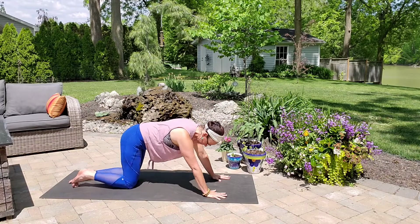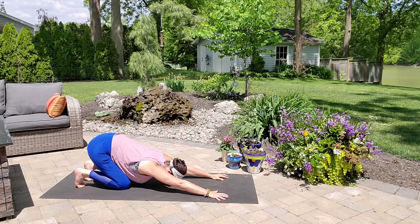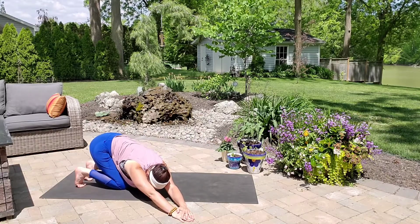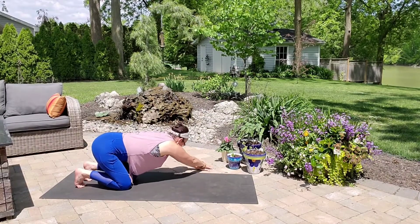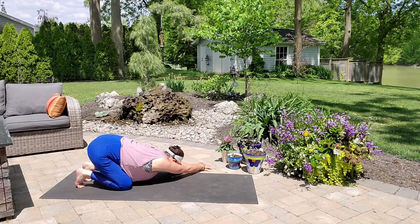Planting that knee underneath the hip. So both knees starting underneath the hips, and then maybe walking your hands either slightly forward and then drawing the sitting bones back. We'll walk the hands over to one side. Breathe into the side body once again. The focus this morning, enhancing the breath in the body. Now cross and walk your hands over to the other side, stretching out the side body once again.